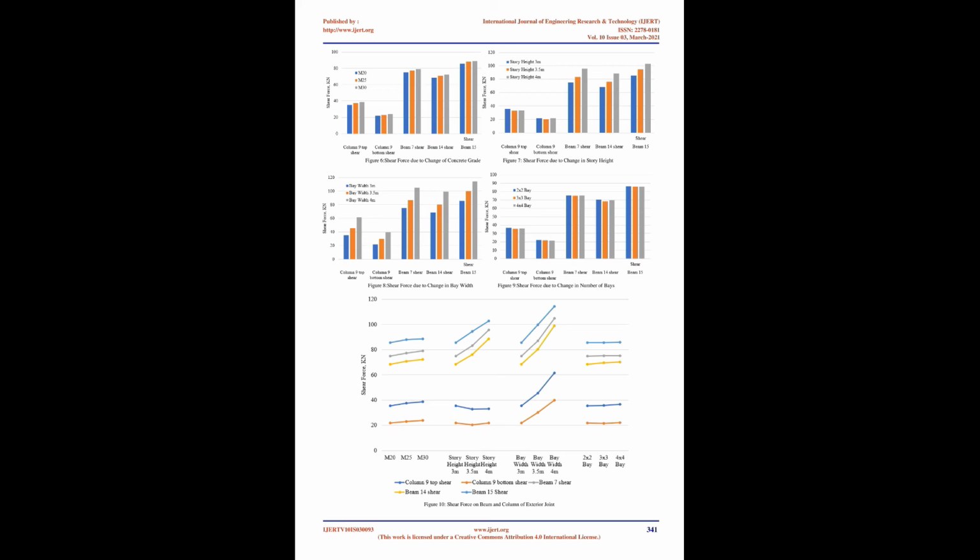13920:2016. According to the ACI code, shear strength of the joint is proportional to the effective area of the joint and the square root of the grade of concrete, so the exterior beam column joint of Model 7 had maximum shear strength. This study took 2-leg 10 mm stirrups, 157 mm², as confining reinforcement for all 9 models, and the spacing of these confining reinforcements was calculated from clause 4.2.2.2 and clause 4.2.2.3 and provided over the length l0 specified in ACI 352R.02.